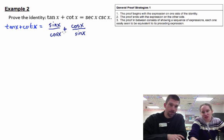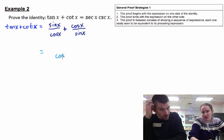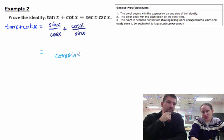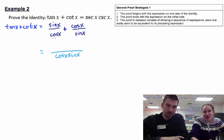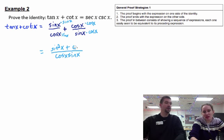It's a good plan. So the common denominator here would be cosine x sine x. You need to get used to the idea of these common denominators. I think in some ways they're easier. So we need to finish up our numerators here. This had cosine, it needs a sine, so we multiply the top by sine x to get our common denominator. That gives us sine squared. On this one, we have a sine x, but we need a cosine x, so we multiply by cosine x. Cosine squared. Oh, that's convenient. Hey, looky there. Sine squared plus cosine squared.